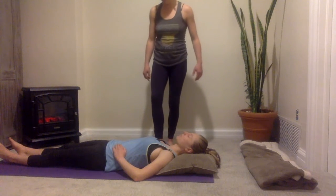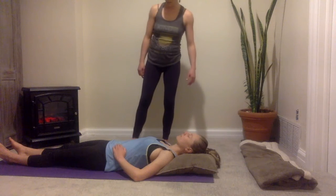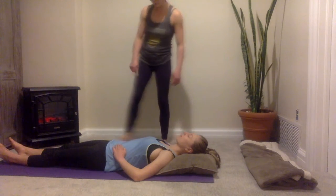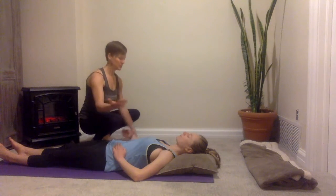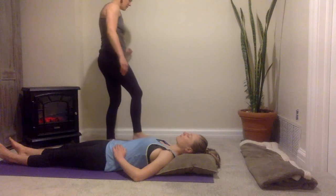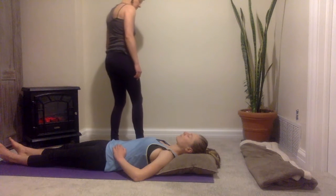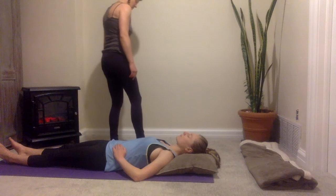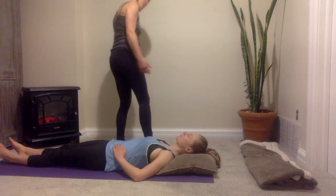Working down the arm. Avoiding both the wrist and the elbow. Now I'm going to rotate the arm so that we're now working the other side of the arm. That same thing, I'm going to use my foot. And I'm just barely leaning into it. I like using the feet because it's so easy.